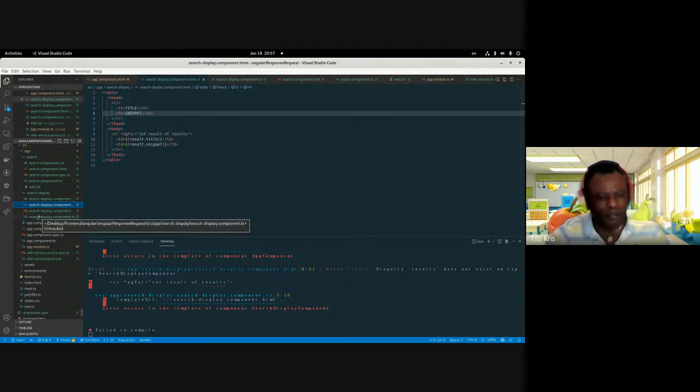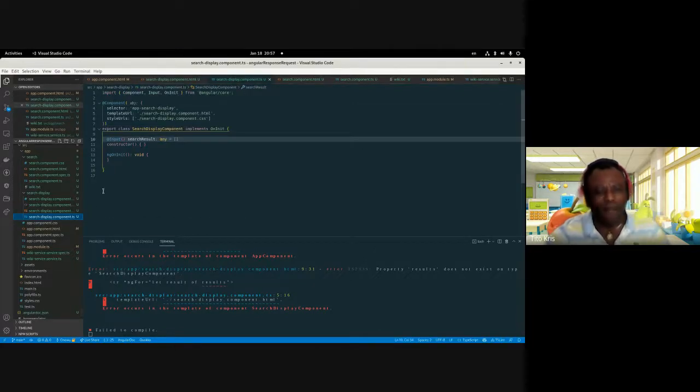Let's see what I have here. Search display, output search results any. What's happening here?